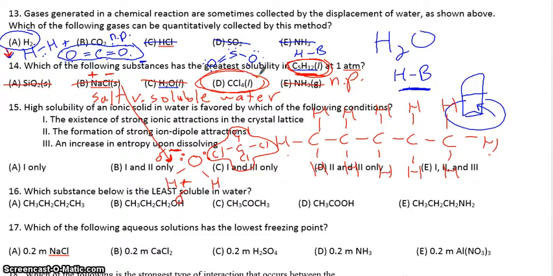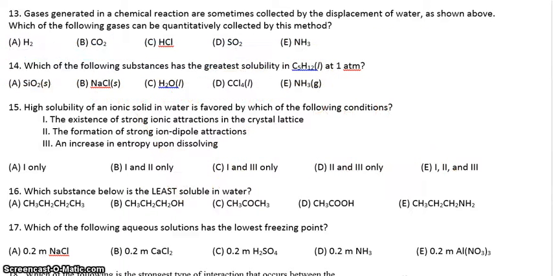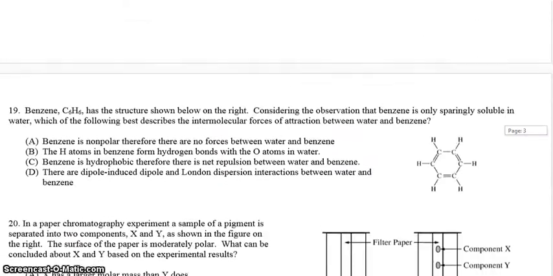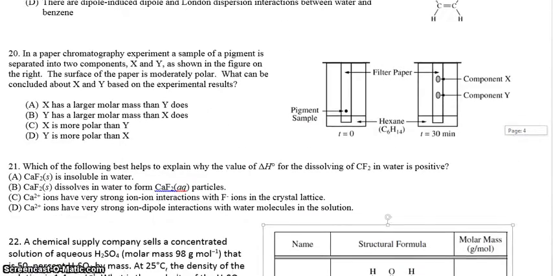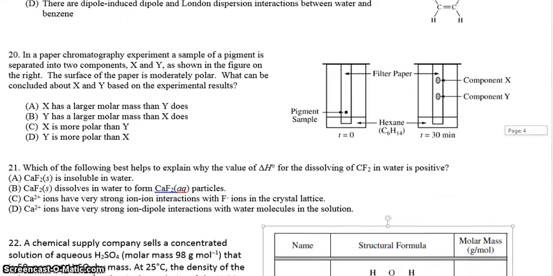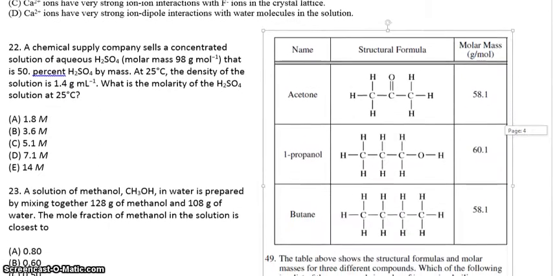On the last page, just maybe a few comments about some equations. Let's take a look at this page right here. Number 20 is actually a strange lab type question. See if you can think through it. And I was going to just quickly take a look at 22 and 23.